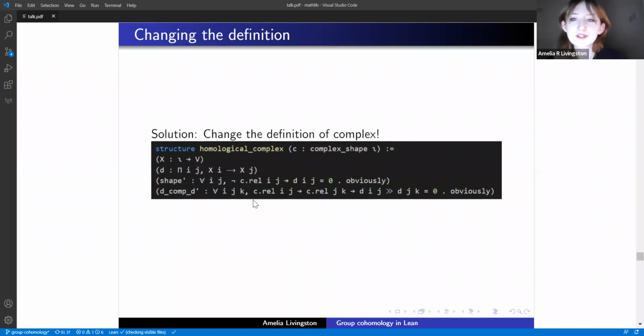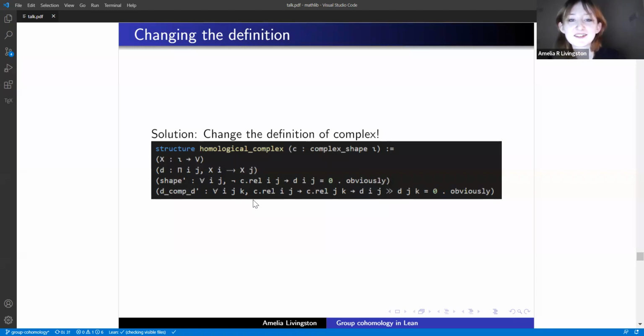And you have maps for every pair of elements of the indexing type. So you don't just have a map to the next object, you have a map to absolutely every object in the complex. And most of them are 0, obviously. And it still matters that most of them are 0, but when you're defining data, you don't have to face this issue. You're outsourcing the work to a place where it's dependent type theory compatible.